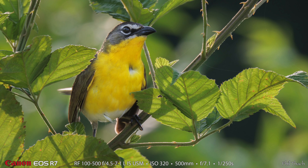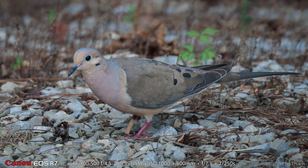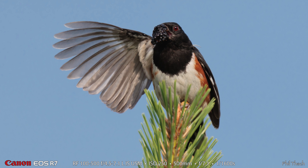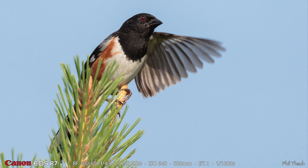Here is the yellow-breasted chat that we photographed — it was heavily backlit and a lot more challenging to edit than the white-eyed vireo. And there's a mourning dove I photographed. A lot less boring is this awesome-looking male red-bellied woodpecker up in a tree. Here is the towhee that had blackberries in its mouth, trying to balance on the top of a pine tree, sticking its wings out in all sorts of directions. Now it has dropped its blackberries and looks perfectly normal — but wait, it's still struggling with its balance.